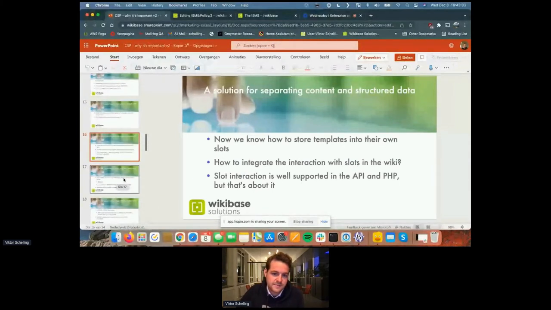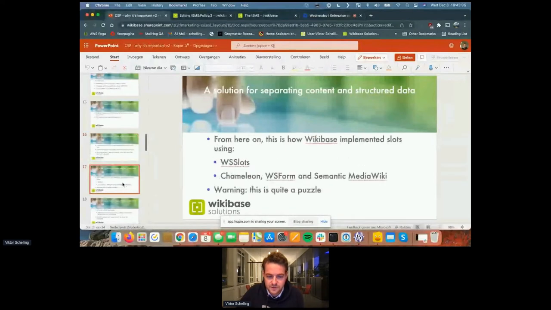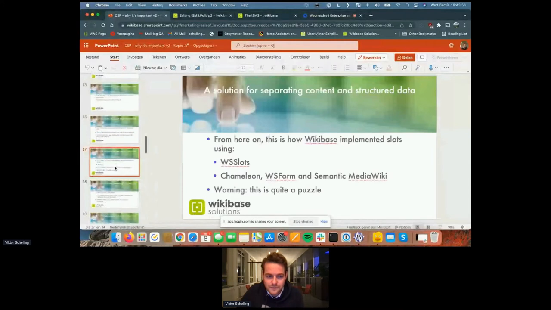But graphically, that's about it. There's no real interaction possible. So this is the part where it stops a bit from what we have available and then what we can do with it. Because yeah, there are tools available, but not graphical tools for using it in the wiki.